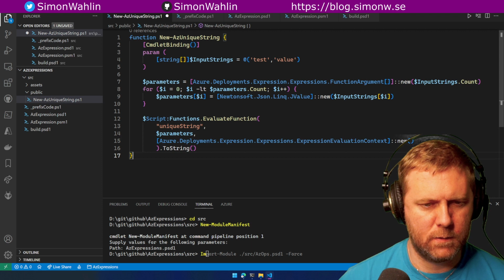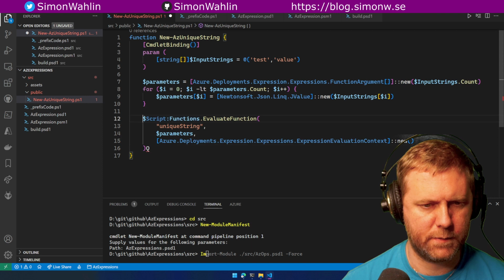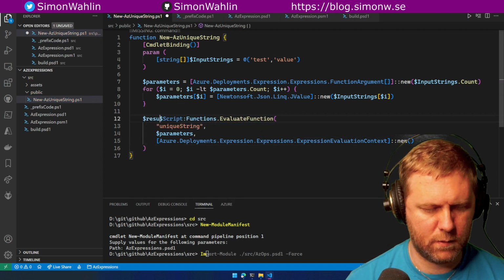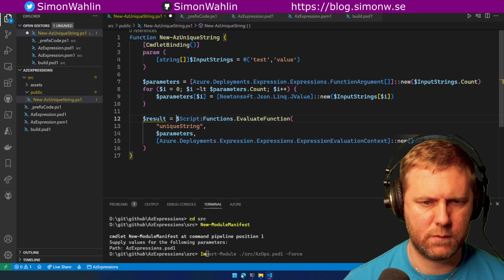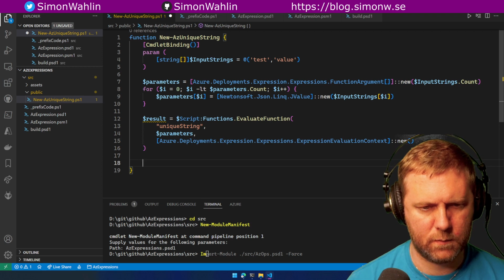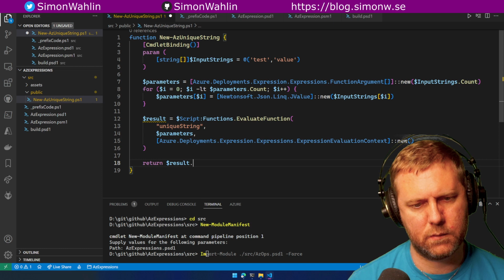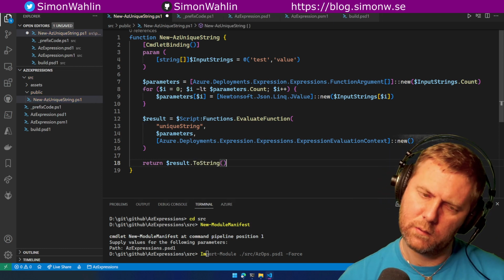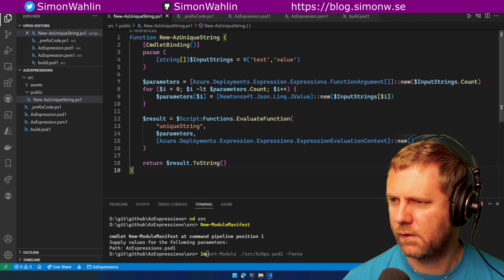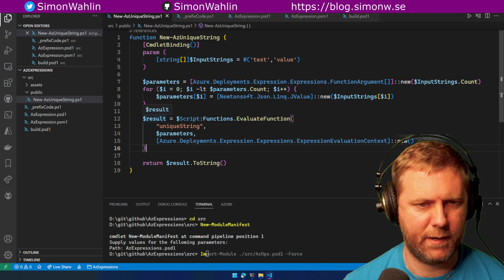So question is, oops, dollar result equals this thingy. And then we're going to return dollar result dot toString. What do you think? Will it work? I have no idea.